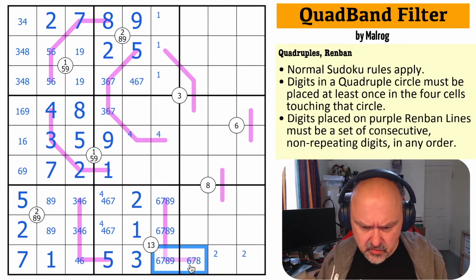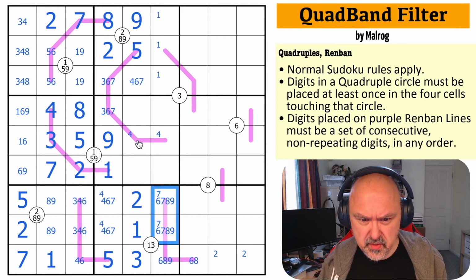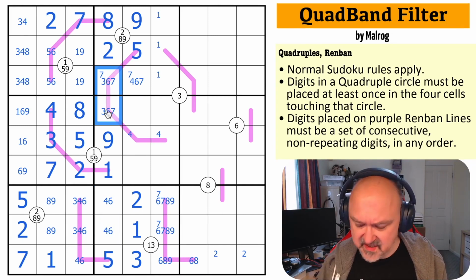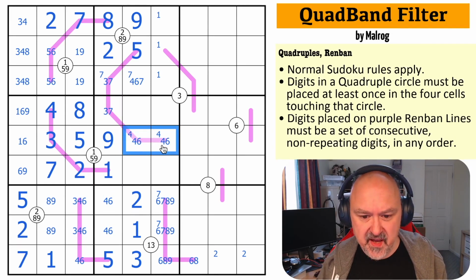Okay, 7 is no longer in here. So 7 is in one of those two, but 7's not here anymore. This is a 4, 6 pair, which takes 6 out of there. This is 3, 7 on the line. So this is 3, 4, 5, 6, 7. So this is a 4, 6 pair.